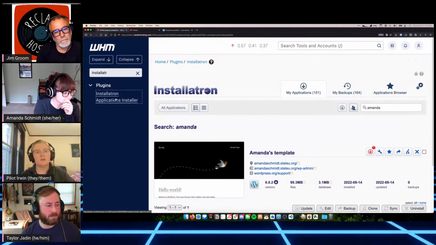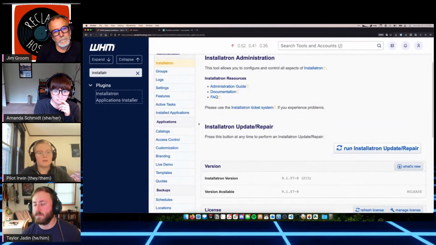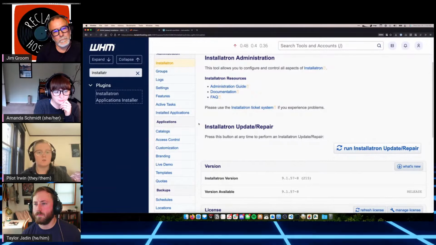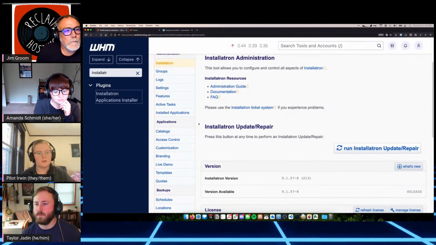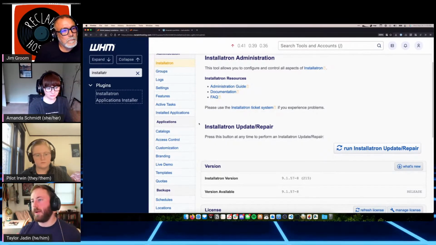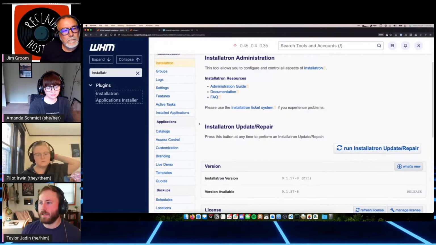Or rather, if now that it is templated, Amanda goes back in and edits, and then I install, my installation will look like the original version that was templated and not the newly updated one with the new edits. Well, if you installed it afterwards, it would, right? But not pre-existing sites, right? It won't modify old sites.